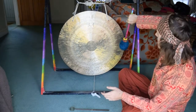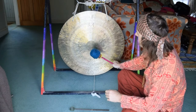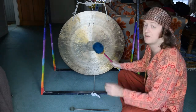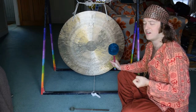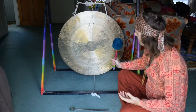You can keep on hitting the edge of the gong so that it shakes from side to side. You can keep a rhythmic sound with the gong, hitting it rhythmically, and sometimes it's nice to have a heartbeat type of rhythm. It really gets people into that primal space.